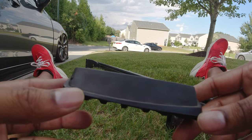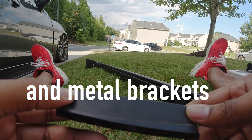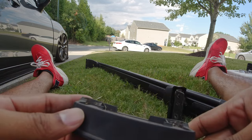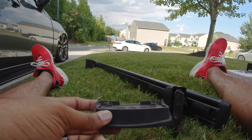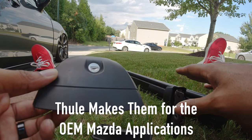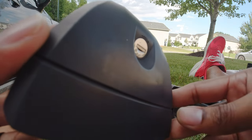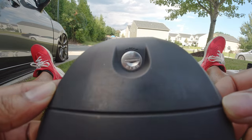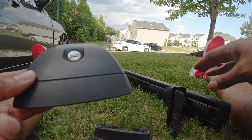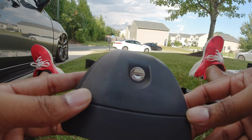And I think this foot kit, which is just basically these four rubber pieces, was about $120 from REI four years ago. And I bought them locally because it was faster and quicker and I couldn't wait to get it on. So I don't know if you can tell, but Mazda makes these in OEM trim with Mazda on it. These came off of a Mitsubishi, and I don't know if you can make it out on there because I tried to rub it off as much as I could, but these came OEM on a Mitsubishi. The guy had it and he put it on his second gen Mazda 3 hatch, and that's how I got it. So I bought my stuff used.